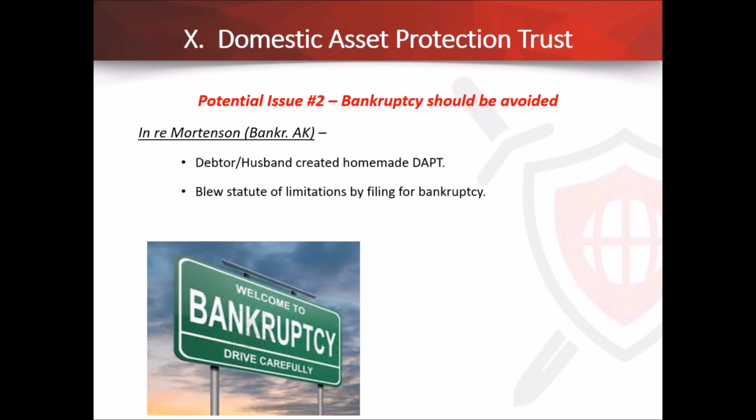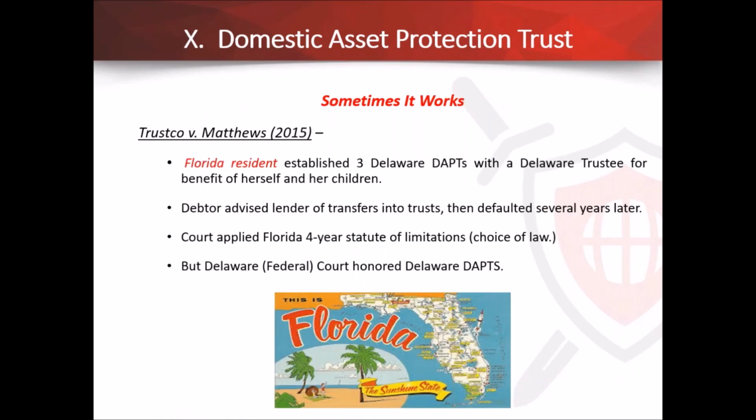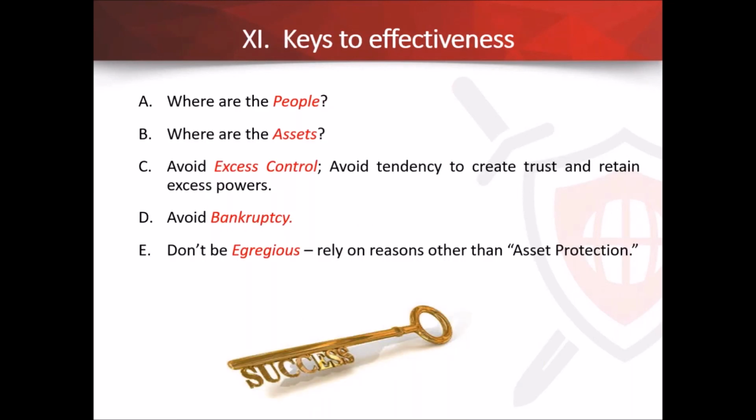He was brought back into the divorce. His wife ended up with the whole trust because he had transferred assets there within the 10-year period. These are some technical cases. And then here's the Trustco case. Sometimes it works. Sometimes when we form these trusts, we tell the creditor, okay, we're going to do this. There's nothing going on, but now they're aware. So the statute of limitations runs by the time they had a problem with the bank, but the statute of limitations had run. This is California. Sometimes they do what they want. It just doesn't help. And that's why we use foreign trusts.